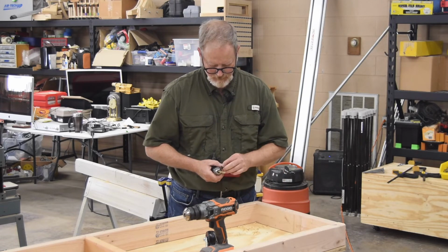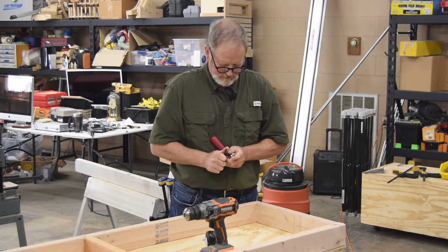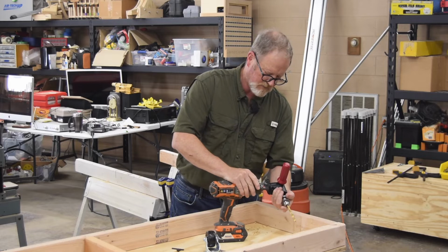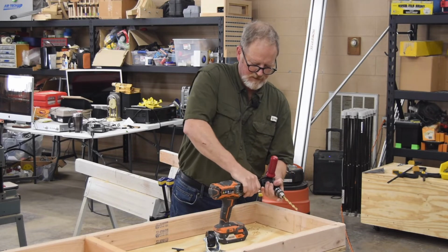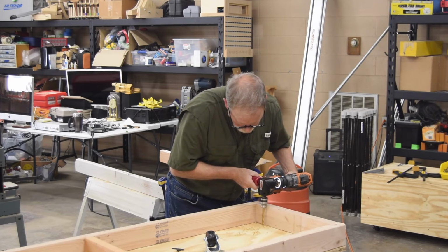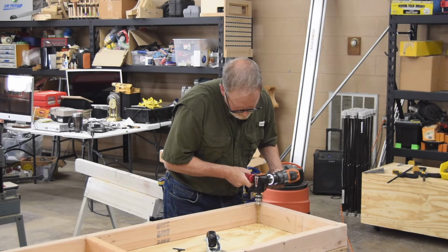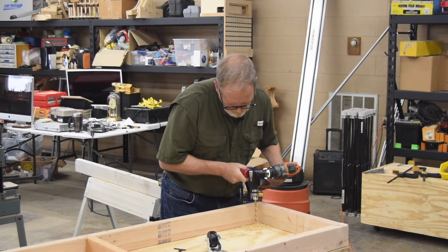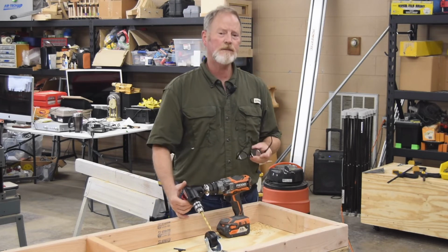The chuck on this bit is considerably smaller, and it'll be easier to get closer. I don't have a drill extension, a bit extension. That's probably something I should invest in. But this will do for now. And as you can see, even that isn't perfect. We'll do the rest of them this way. It's not optimal, but it works.